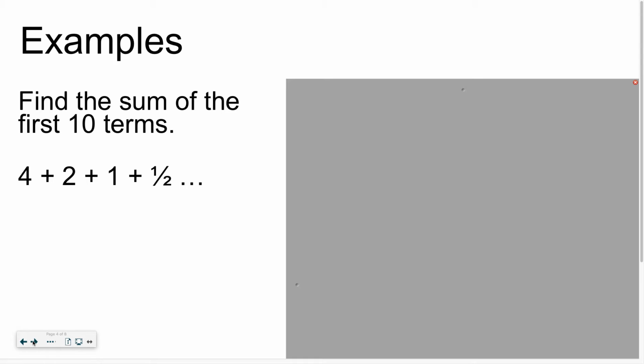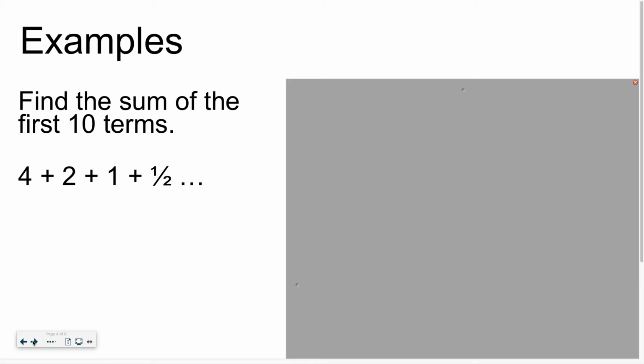Let's find the sum of the first 10 terms. Now, of course, at this point, we've talked about series on Monday. You could figure out the pattern and then manually calculate the sum of the first 10 terms, right? Find the first 10 terms and add them up. If you can recognize this as arithmetic or geometric, then you can use our shortcut formulas.